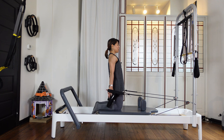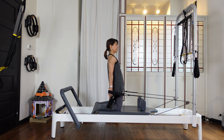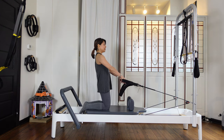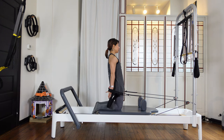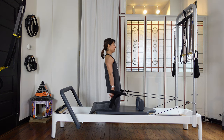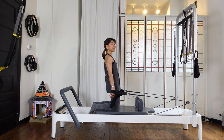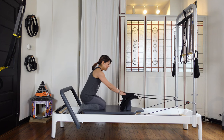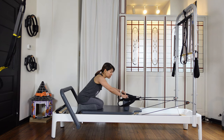Tighten your glutes, pull your navel up. Stay. Inhale, right. Exhale, center. Inhale, left. Exhale, center. Release, release, release. Last one, pull. Keep your hands down heavy. Shoulders away from your ears. Inhale, left. Exhale, center. Inhale, right. Exhale, center. And release. Whew, that's already hard.